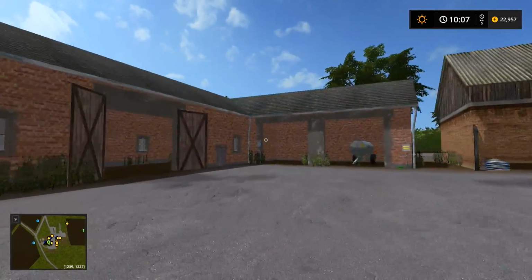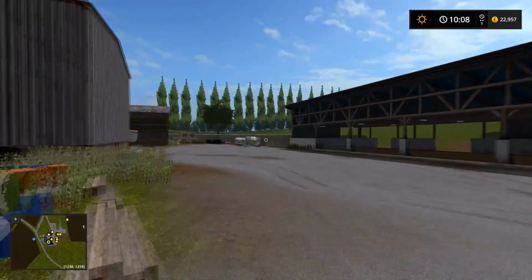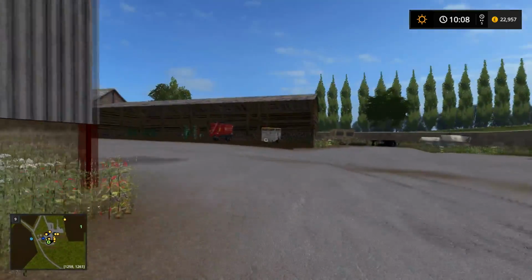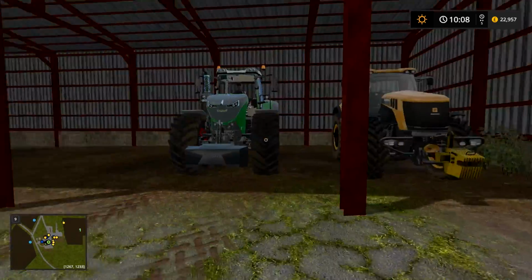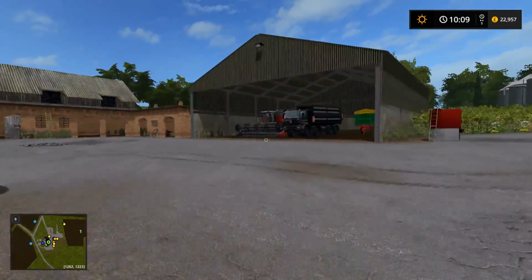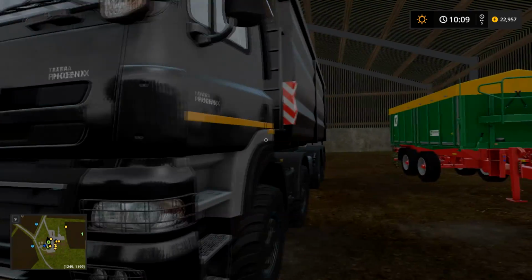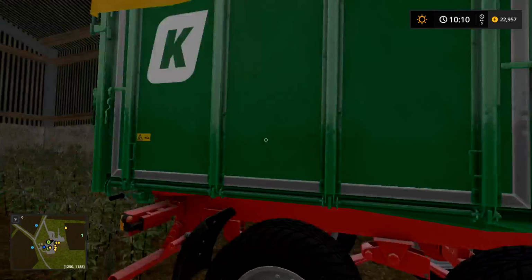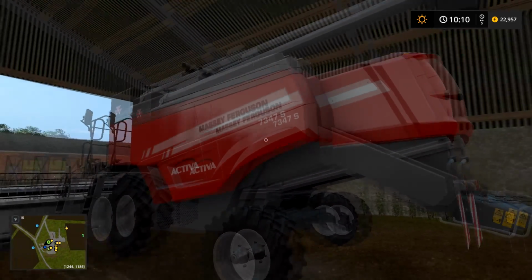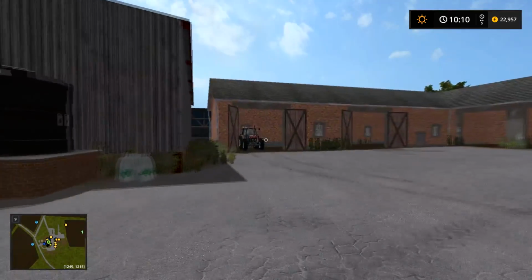I have gone ahead before I started recording and bought some extra equipment and machinery, a few tractors, some trailers, cultivator, plough, JCB Fent, a Tatra I think it's called. Yeah, a Tatra Phoenix, but this is the one that works like the ITC runner. Then you've got the Agroliner and the massive Ferguson. So what we'll do is we'll just jump into this tractor here.